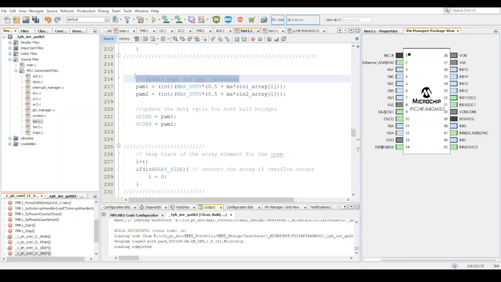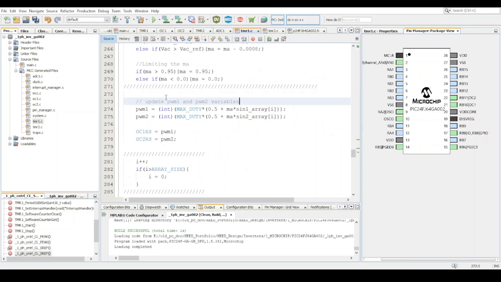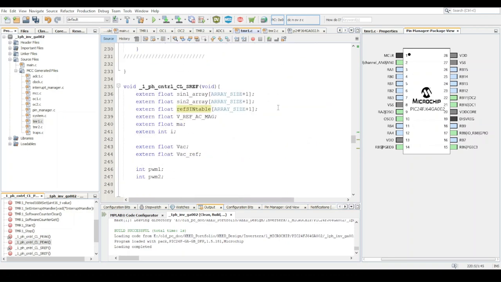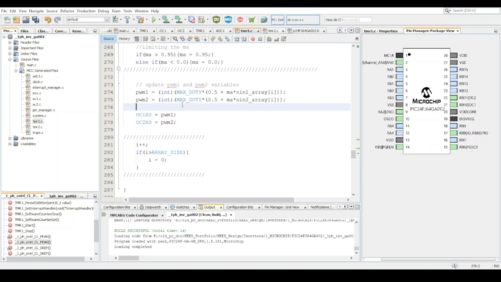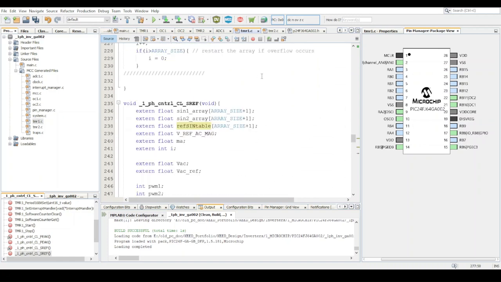It's essentially doing the same thing. We're just updating the PWM1 and PWM2 variables, and updating the duty cycles for both half bridges. You might also be wondering, why not just say OC1RS equals that? You could go ahead and do that. I prefer to do it this way. It's a little bit redundant, but it's just a choice that I've made.